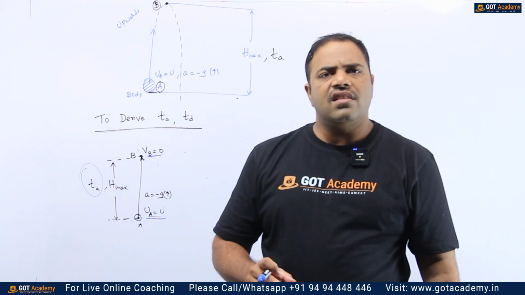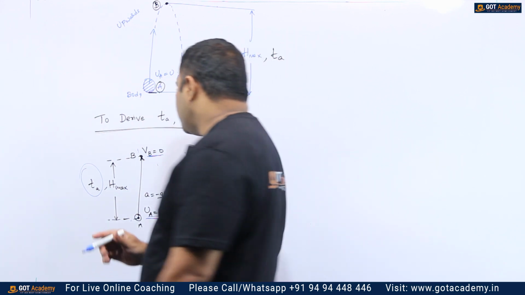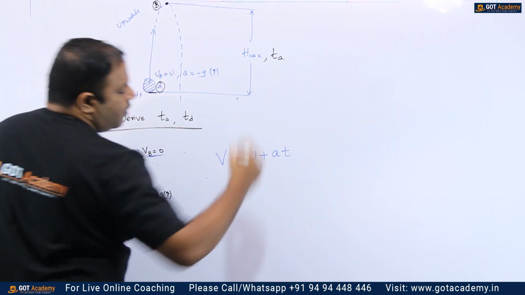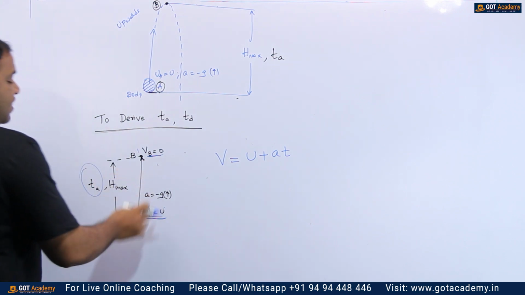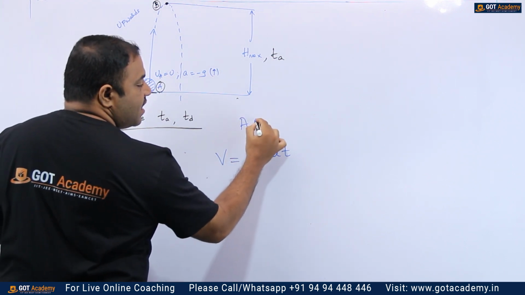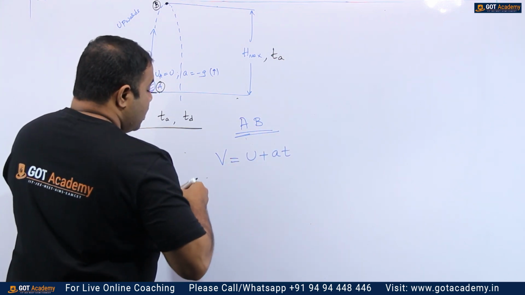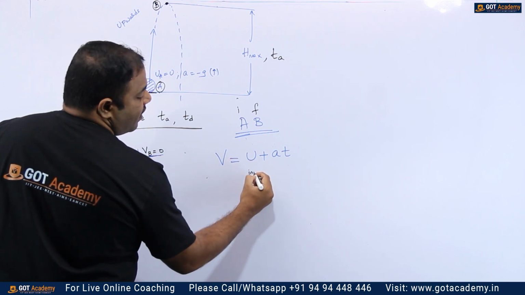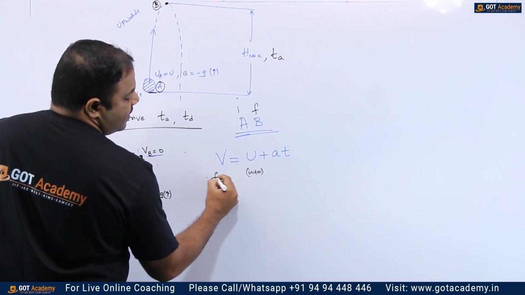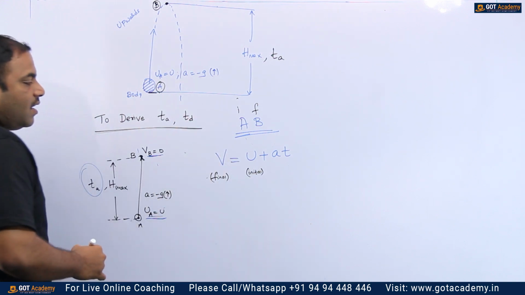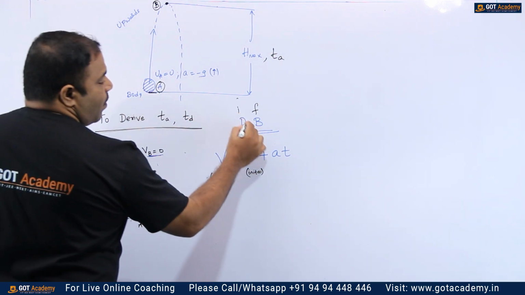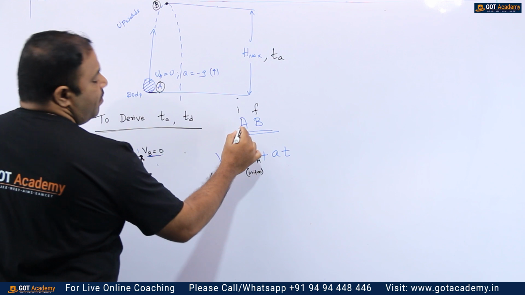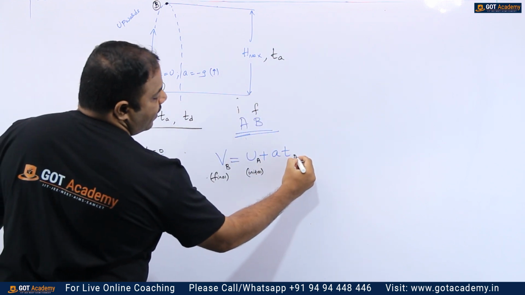If everything is known like this, we have to go for equation number 1, which is nothing but v is equal to u plus a into t. So let us write journey from A to B. So clearly mentioned journey from A to B, my dear. Here A is initial and B is final. As I told you, u stands for initial velocity and v stands for final velocity. Is it clear? So initial is point A, so write point A. Final is point B, like this. And time from, you are starting from A and then to B.